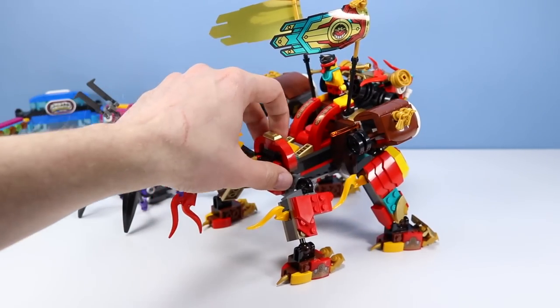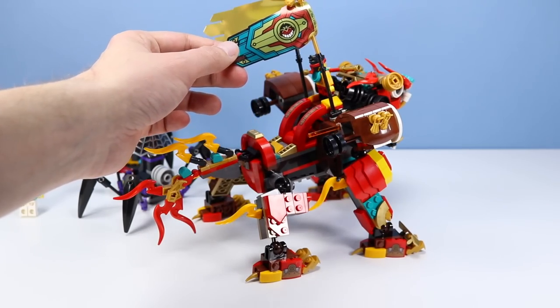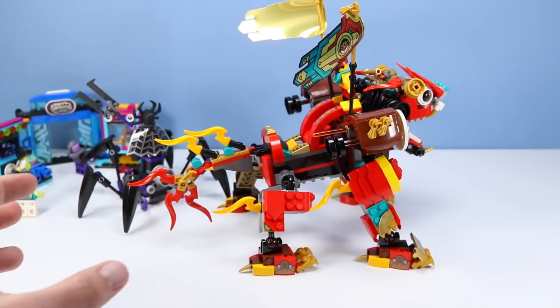And there it is from the backside. Look at these metallic gold flags too. Aren't those pretty? Those are really nice little extra to this. A few sticker elements here.